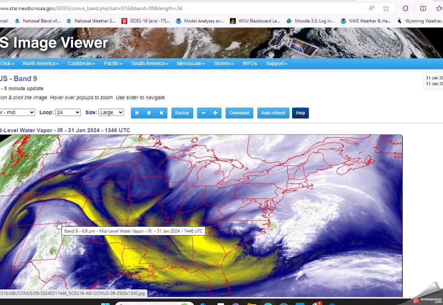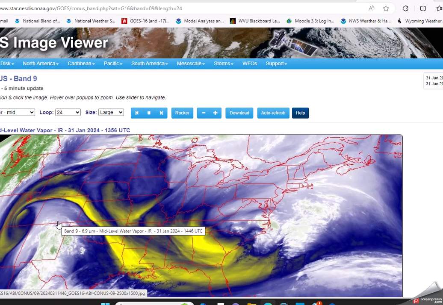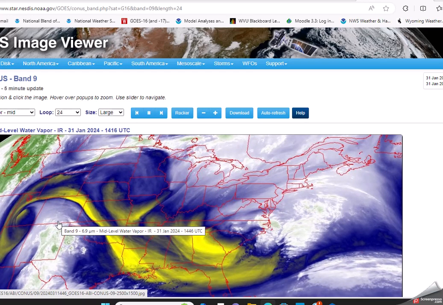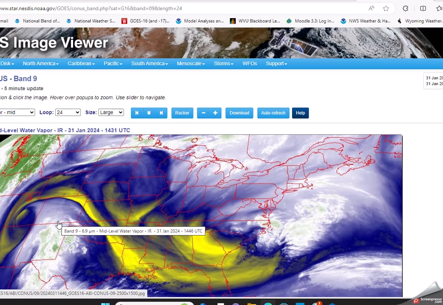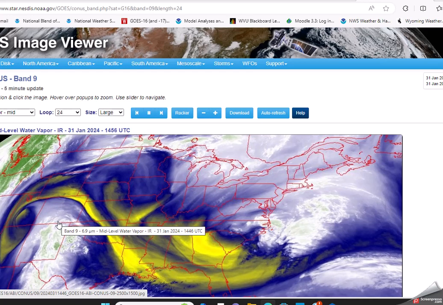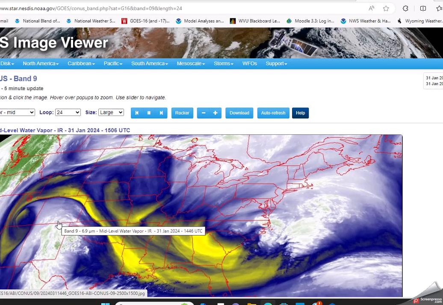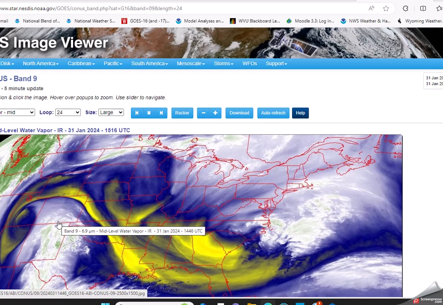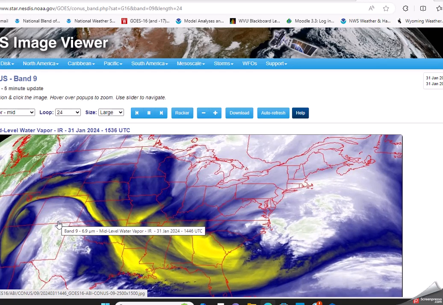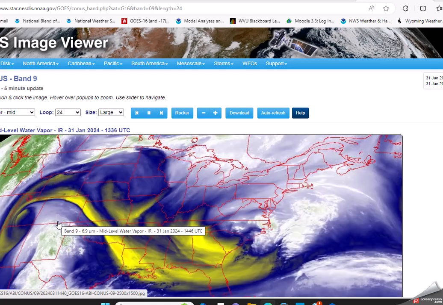So with that, I have in front of you some information that could be useful in that. So this is just some way of looking at these satellite images. The idea of looking at satellite images is to try to spot interesting weather features. Interesting weather features can be circulations, can be different levels of clouds.